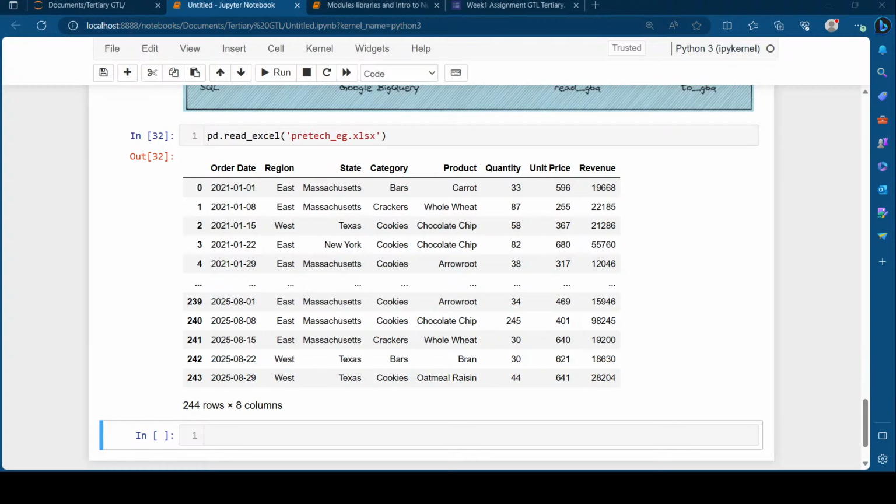FIFA, FIFA, FIFA. FIFA is not here. Let me go back to NSIP. I should get my FIFA data from here. Oh, it is not here too. Let me see. Where are you?